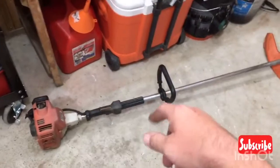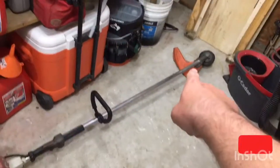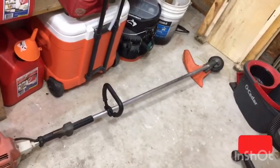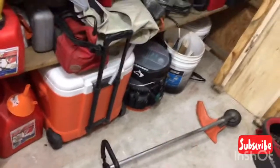That video I put out the other day about this weed eater, got her going. Took off the head, messed with her a little bit, cleaned her up a little bit, and she's running great. I got a guy coming to look at her this weekend, I believe.